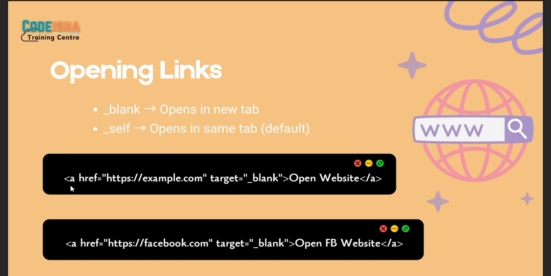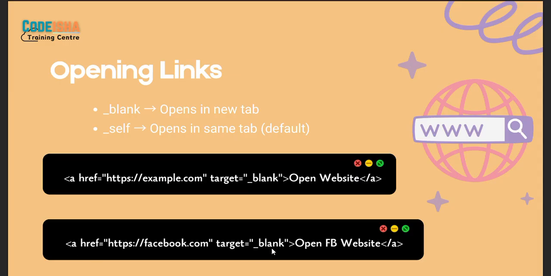First we need to add the a tag, and inside that opening a tag we need to add the href of the destination link, and after that we need to add the target attribute, okay. In the target attribute we need to give the value underscore blank, based on our requirement, whether it is to open a new tab or the same tab. For that we use our target attribute. We need to define the value, whether it is underscore blank or underscore self, okay.